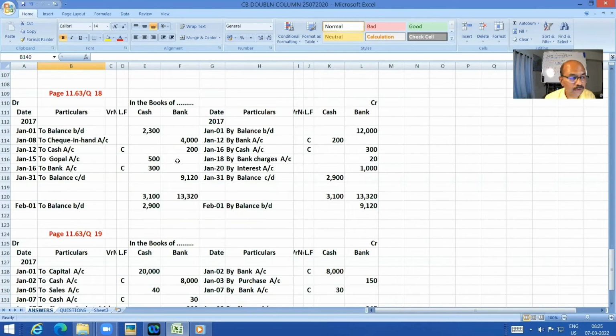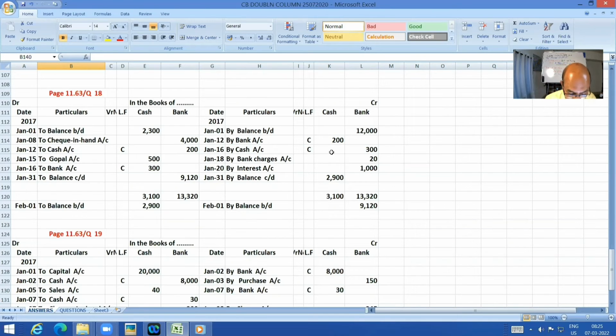The word banked means what? Just banked the amount. It is nothing but the synonym of the word deposited into bank. When you deposit something in the bank, what is it? It's a contra entry, is it not? So bank to cash 200, cash by bank 200. Now you may ask me, suppose you had deposited a cheque into bank, whether the cheque is deposited or cash is deposited. Okay, the cheque is deposited, of course, through cheque in hand it has come. But unless otherwise mentioned, banked means cash is deposited in the bank. So bank to cash 200, cash by bank 200.